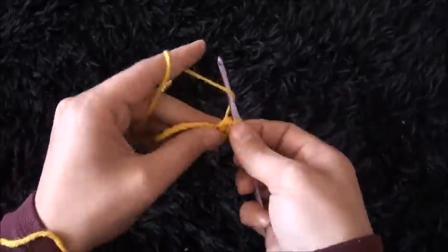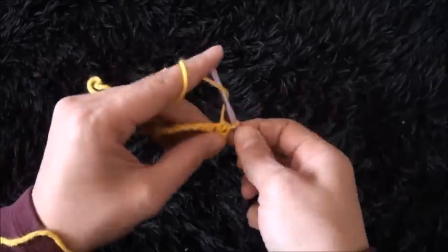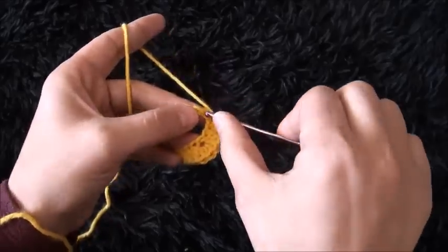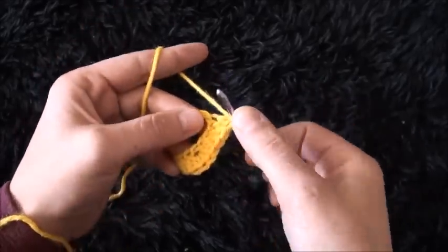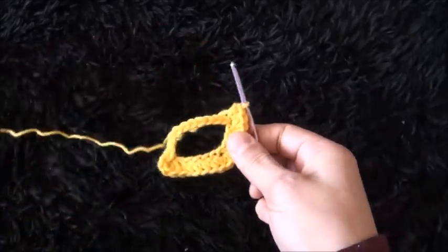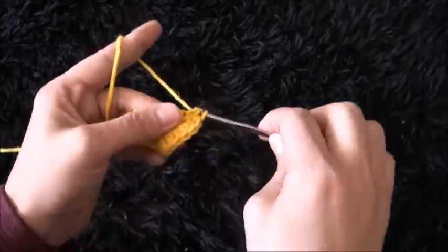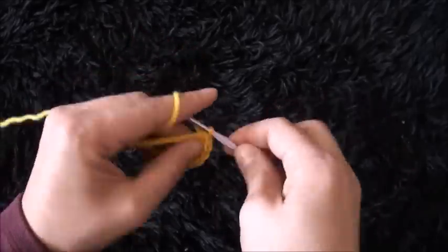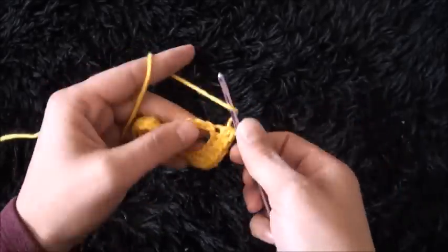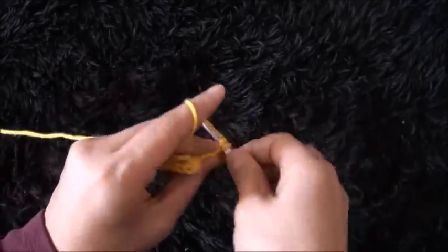Now through the next 3 chains, I'll make 1 half double crochet through each chain. Through the next chain, I'll make 3 half double crochet through the same chain. Now through the next 5 chains, I'll make 1 half double crochet through each chain. Now through the next chain, I'll make 3 half double crochets through the same chain.